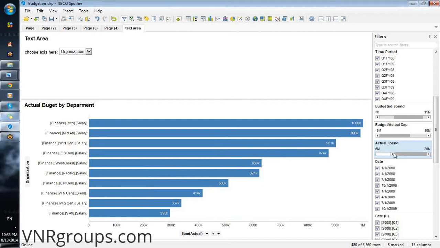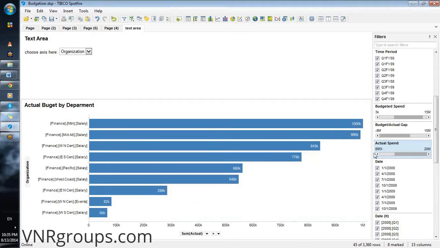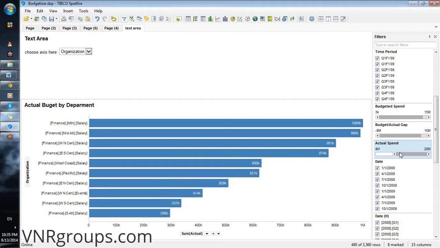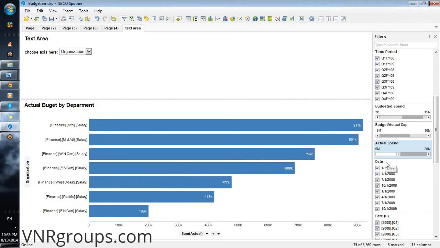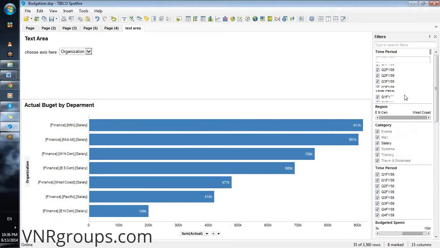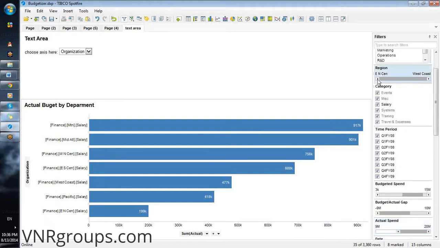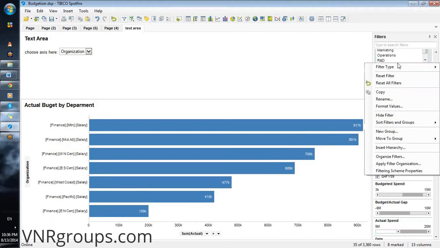Now there are other filter types too. Why don't you go ahead and change those filter types just to see how they look? There are other filter types in the visualization, so you can change them. Right click on any other filter and let's see how other filter types look. Yeah, right click on region filter. For category axis, range filter does not make sense. For category it's either list box or check box.